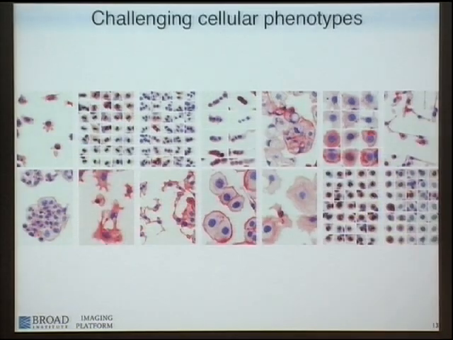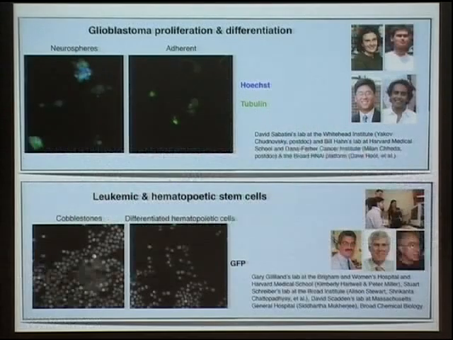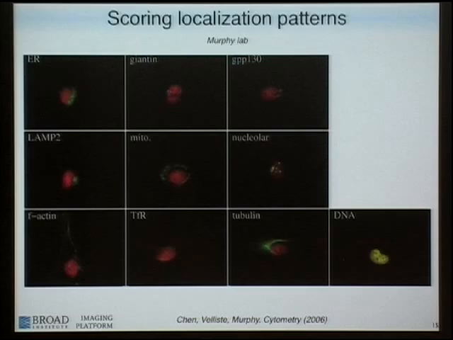So aside from these 14 that I described before, we've been working on another dozen or so projects, just 2 of them I show here. In one case, we're distinguishing between neurospheres and adherent cells, looking for genetic regulators of glioblastoma, which is a largely untreatable form of brain cancer. And also looking for genes and chemicals that can regulate whether cells are leukemic or just hematopoietic and non-harmful to the human body. And so being able to quantify these really complicated phenotypes in a straightforward way, which allows the biologist direct access to defining the phenotype, has been really useful for us.